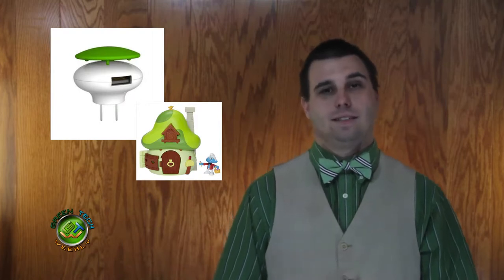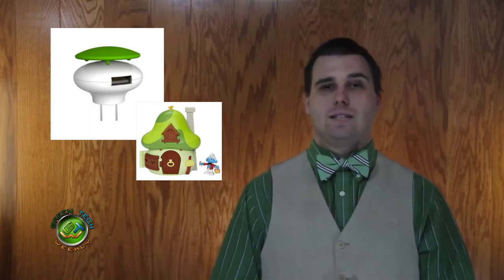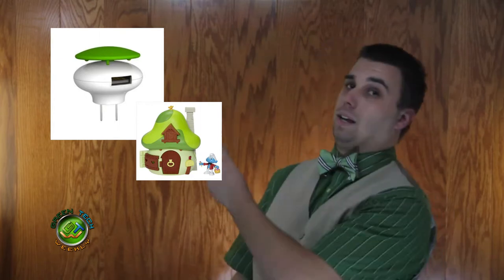It looks like a mushroom. And it's smart. A smart mushroom? Yep. It turns itself off when your battery is full. This is the Mushroom Green Zero Wall Travel Charger from Bracatron. It is available with mini USB, an iPhone connector, or this one is BYOC. BYOC? Bring your own cable. They run about $30 and should be available soon.